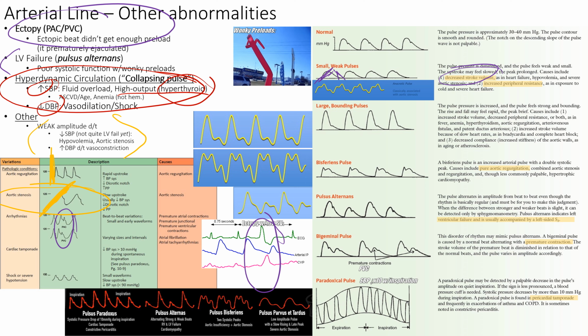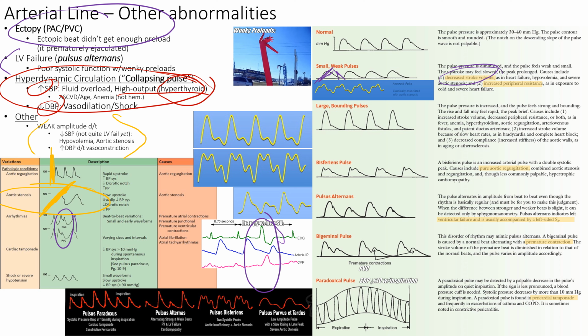It can tell you about valve disease, it can tell you about someone's CHF, and of course your pulse pressure. Yes, you can get pulse pressure from your NIBP, but you can't get it beat to beat and know if there's variance or not, to see if they have tamponade or something to that effect. It can tell you what kind of shock they have, whether they need fluids or pressors. So you get a lot of information from this.